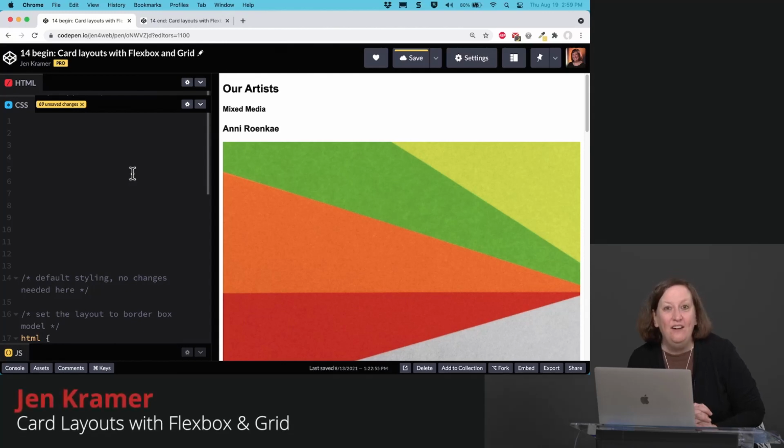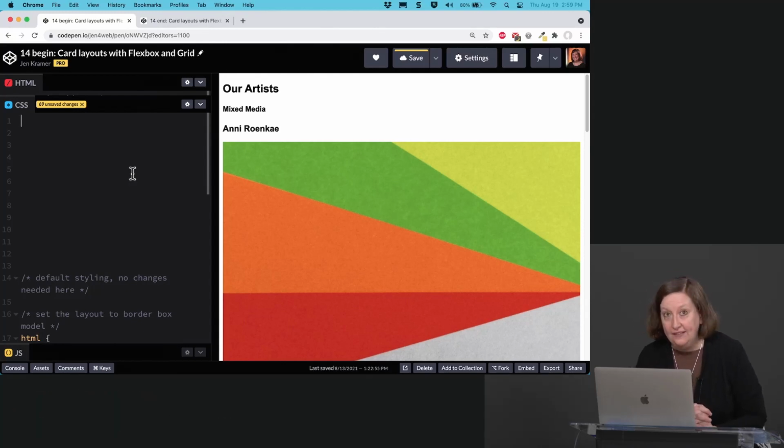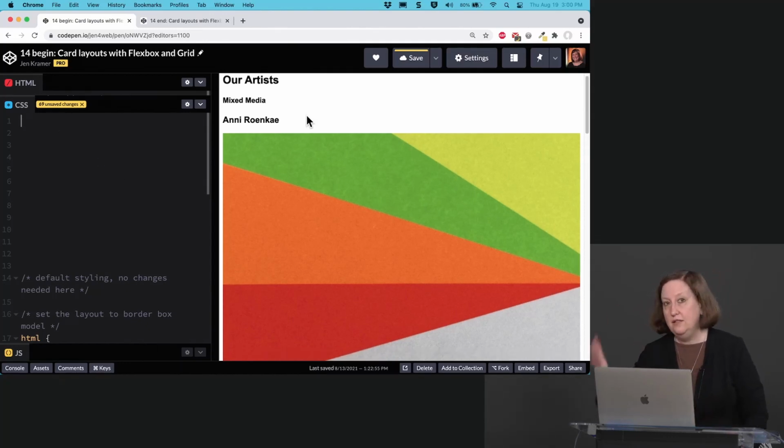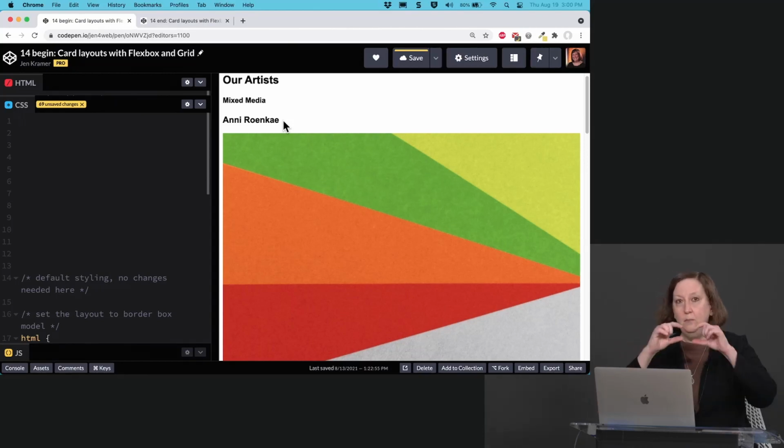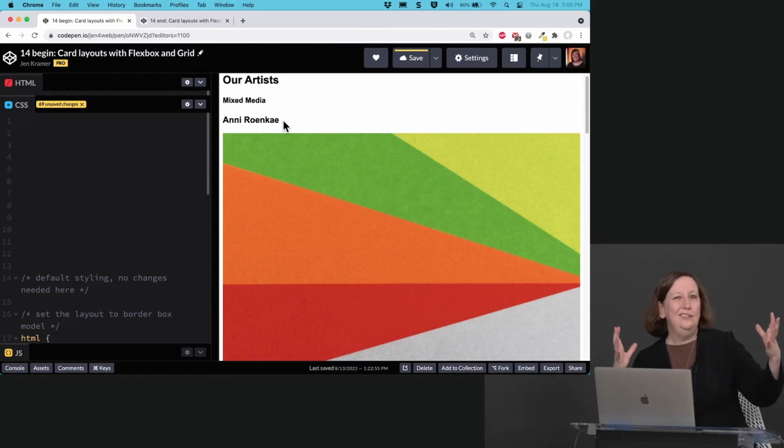Now that we have all of the HTML in place, let's turn to our CSS. And we're going to start with laying this out with our mobile dimension of the website. One of the things that I'm struck by here as I start to work on this system immediately is the following. I have this mixed media and Annie Reinke listed right after that. And if you notice, there's a big gap in between them and they kind of look similar. The font is slightly smaller.